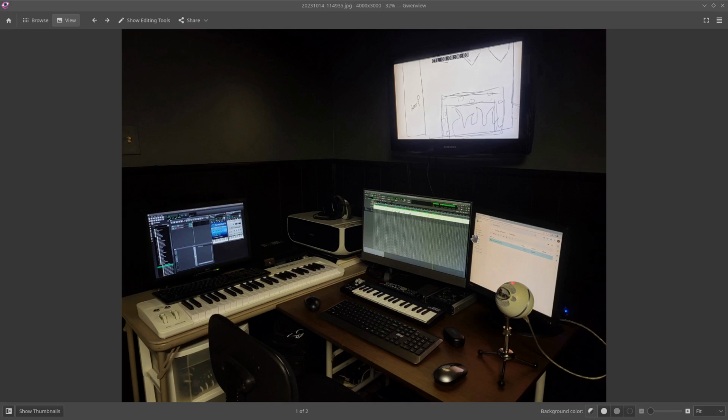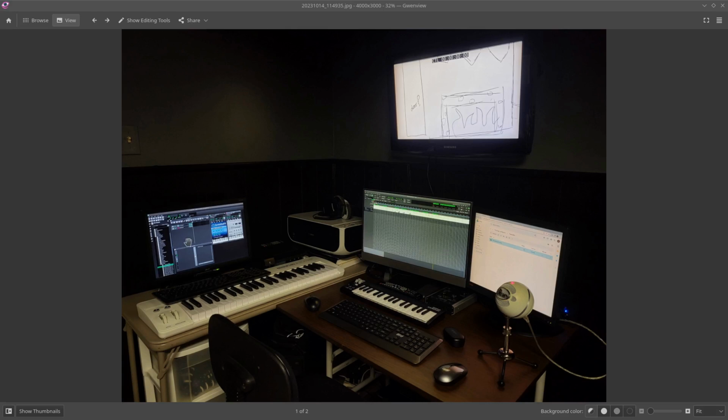And then I have a side monitor that I use for mixing windows or routing windows. I'll plop into that, and then I'll use the main DAW or the composing software, notation software on the main screen here. It is a touch screen. Again, I'll talk about that in a minute, but I never use it for that.